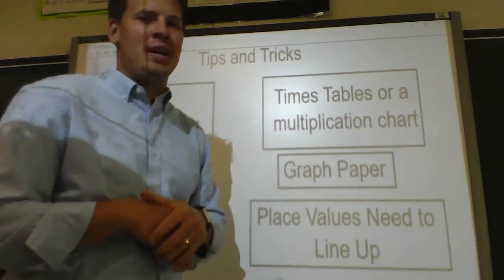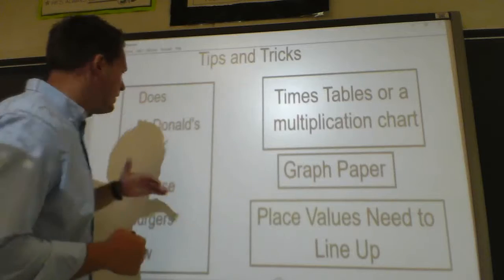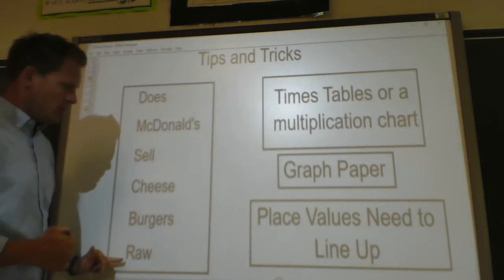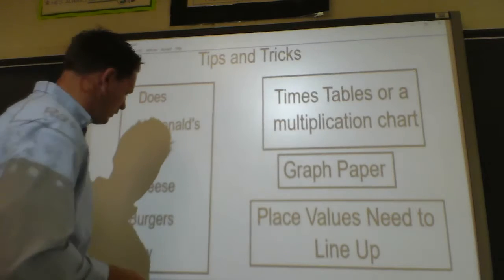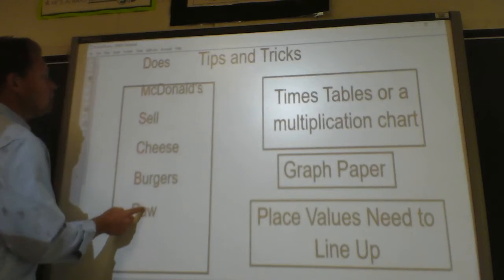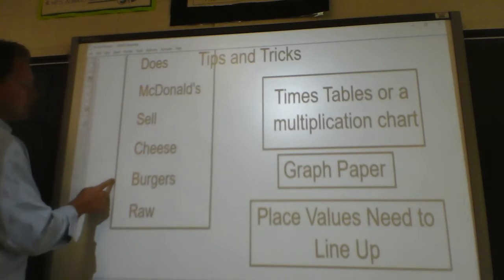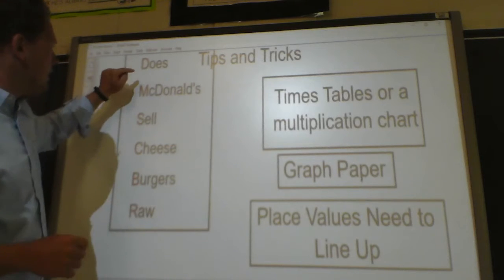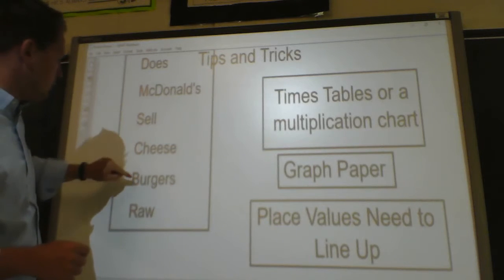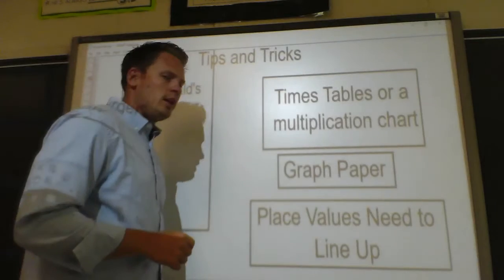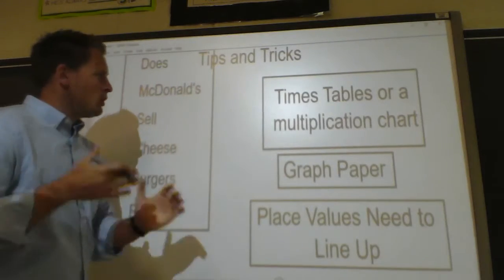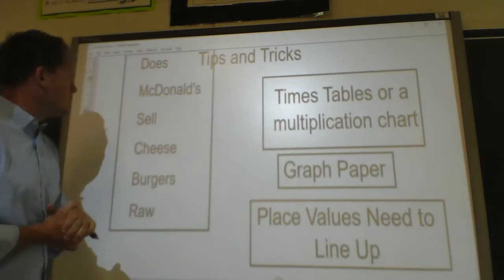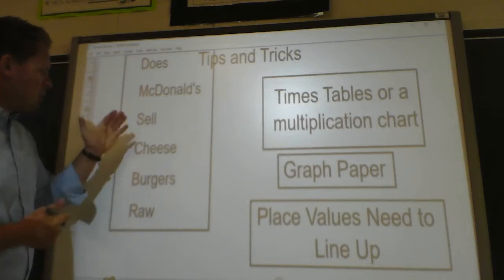So some tips and tricks that are important. These are our steps to division. And I don't know if you can fully see it, so I'm going to move that up. Okay, so hopefully you can see that. It's, does McDonald's sell cheeseburgers raw? Don't answer that. If you work at McDonald's, I apologize. But it's just a way that we can remember our steps.